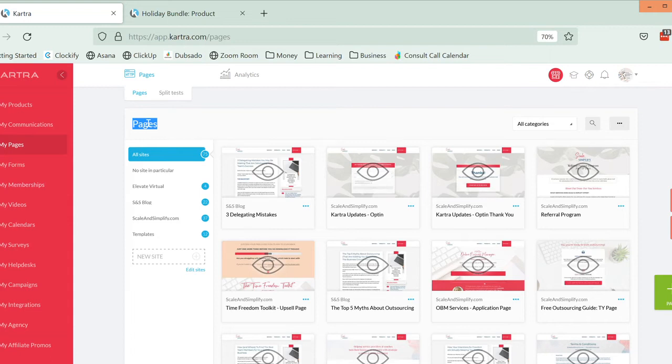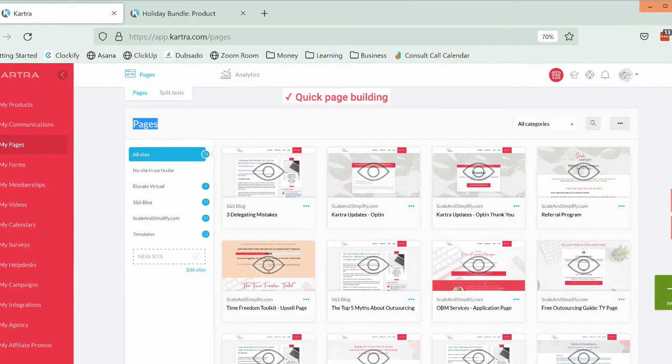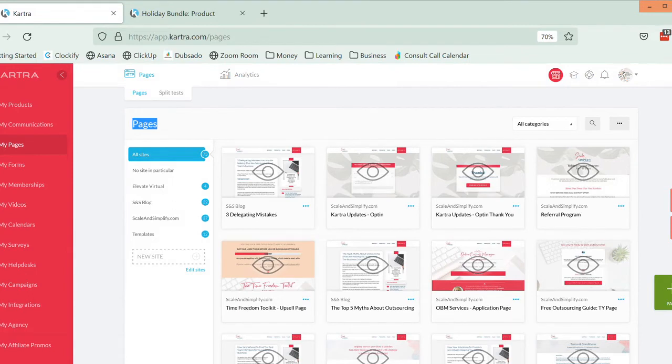Now, the benefit of putting them in here versus your WordPress website or Squarespace or whatever it is that you might be using is, for one, the analytics that you are going to be able to track from within Kartra. And the other thing too is the ease of use. It is really simple to use the builder, and when you click to add a page, you will see that there are plenty of templates for you to work with. You can create one page for something and then duplicate it multiple times to use it for different purposes. And it makes it really quick and easy to create your funnels in a way that you wouldn't be able to do in something like WordPress.